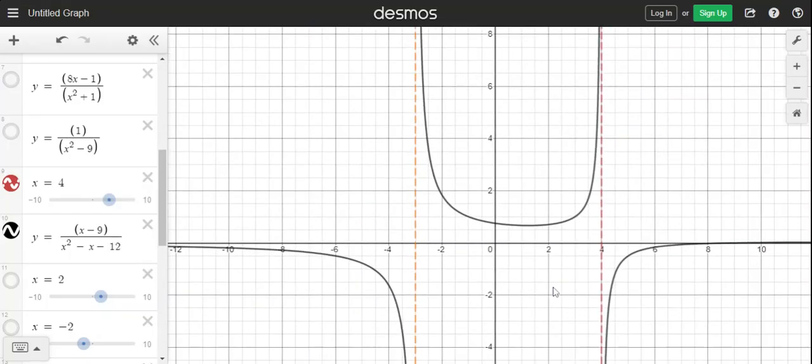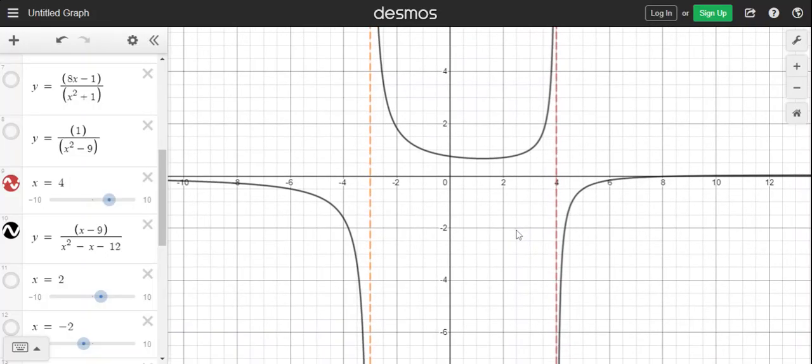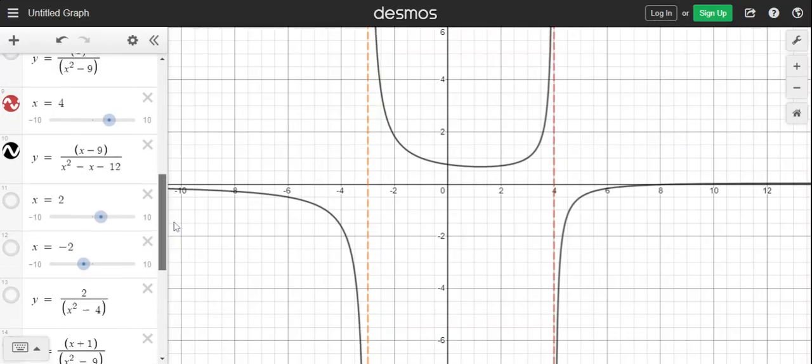As you clearly see, again, we have 3 parts. One is on the left, one is in the middle, and one is on the right-hand side. That's how the graph looks like. Horizontal asymptote, once again, it's y equals 0. That is the x-axis. We don't have slant asymptote, obviously, because the degree of the top is not one more than the bottom.